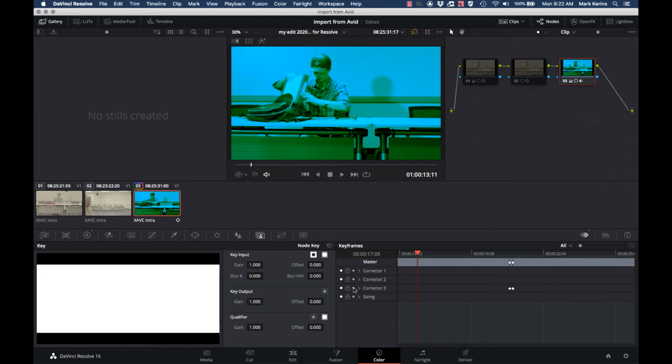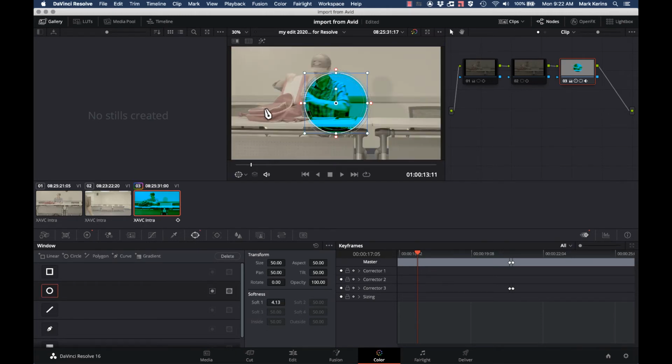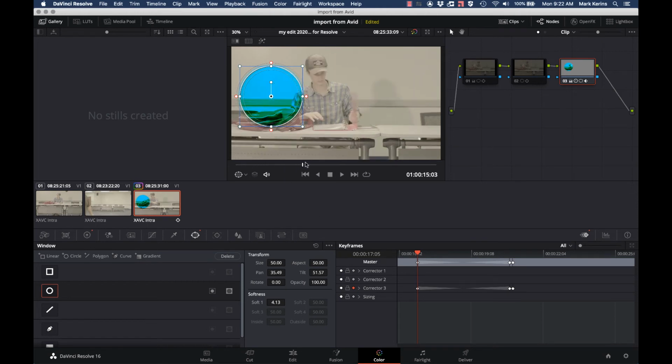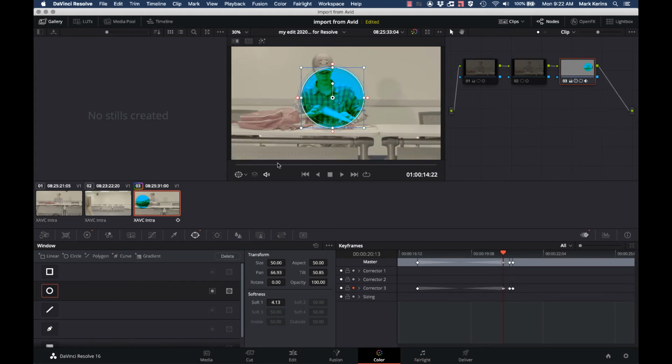A good example of this would be, let's say that I had a power window that I was trying to keyframe. In fact, let's do that. So I turn this off for the moment, and let's just say, for no good reason, we wanted this to start over here and move over here. Again, not going for good color correction here, just trying to show you the concepts. So I could turn this on and say, at this point I want this over here, and then as we get later in the shot, I want this to move over here. Right, and that works so far so good.